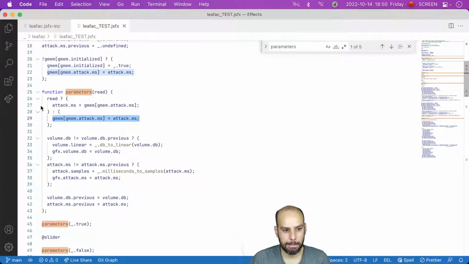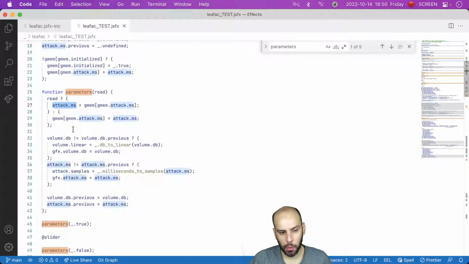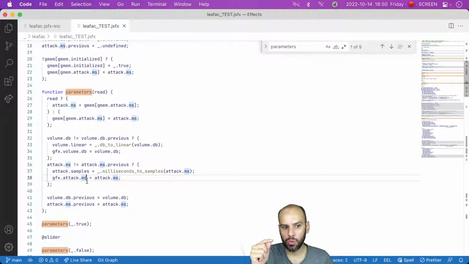And when this thing is reading, it will change the value of this variable, which will make this block of code run, which will update the graphics notion. So maybe you are changing a parameter on the user interface.